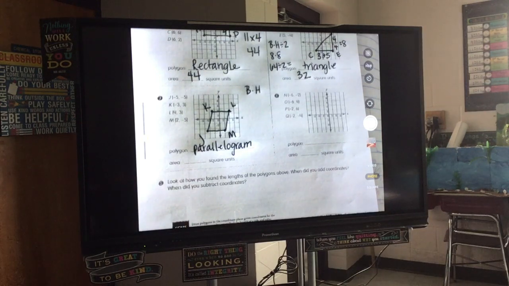Got it? Okay, what's the base? You count either the top or the bottom flat surface. Doesn't matter, whichever one. Wait, what'd you say? Count either the top or the bottom flat surface. Right, which one do you want to use?